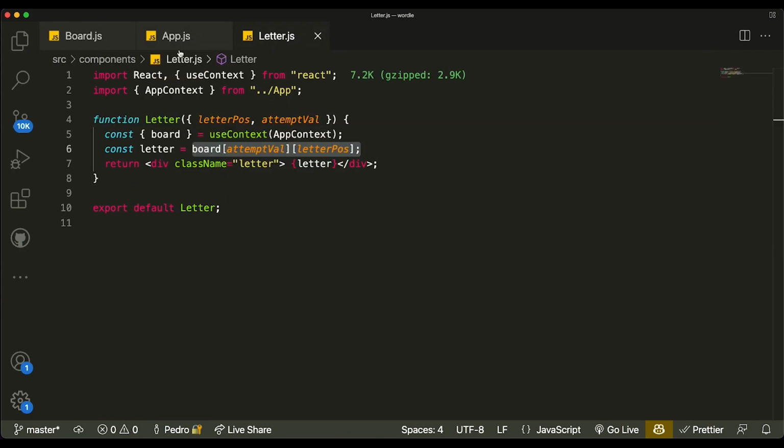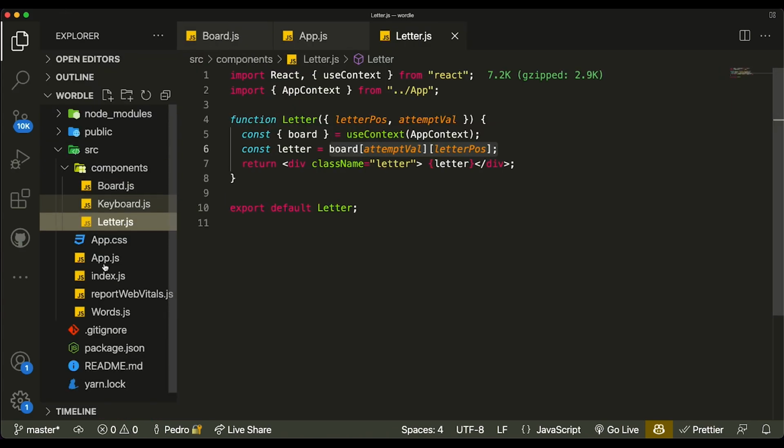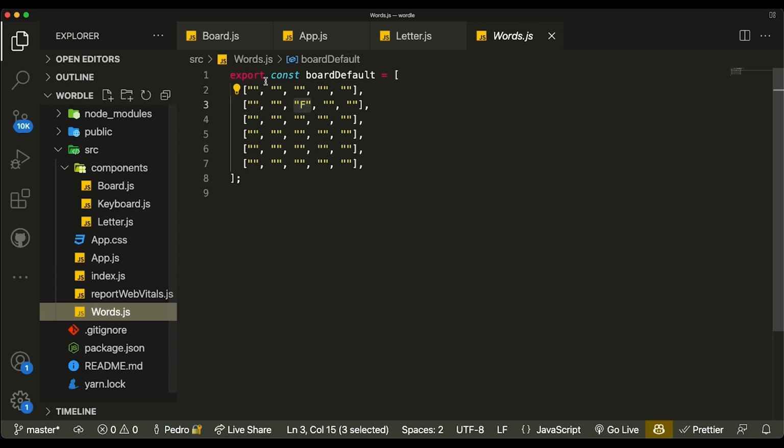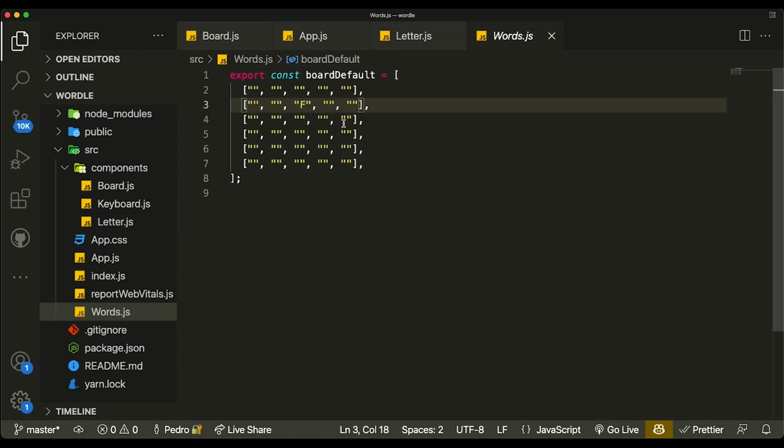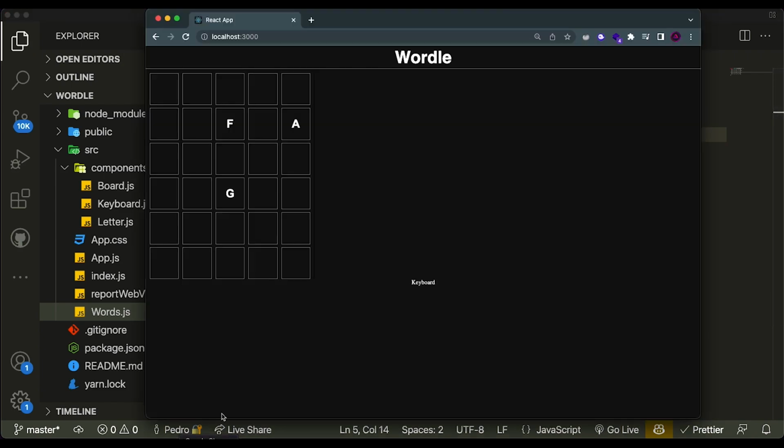So we basically told on our words file over here that we want a matrix where there's nothing everywhere, but over here we put an F. So it correctly recognizes that that position is the correct one over here, and it sets the letter at that position to be what is being rendered in the letter component. We can add other stuff, like we can put an A over here, we can put a G over here, and you'll see that it will correctly assign them to the correct cell.